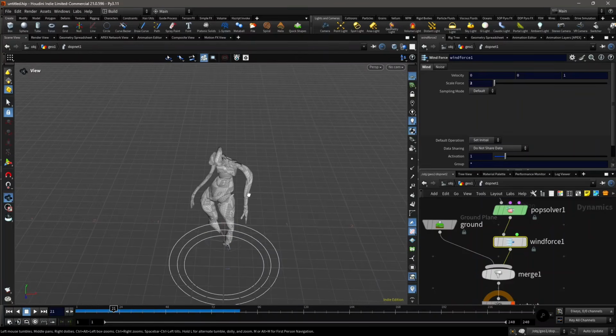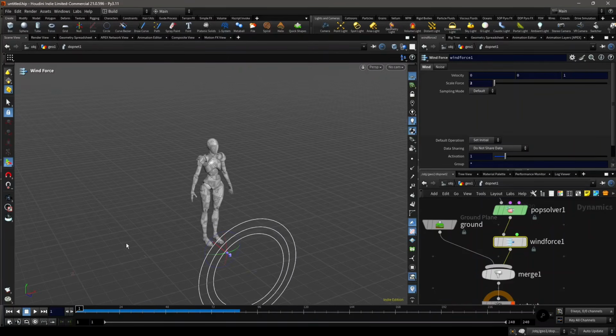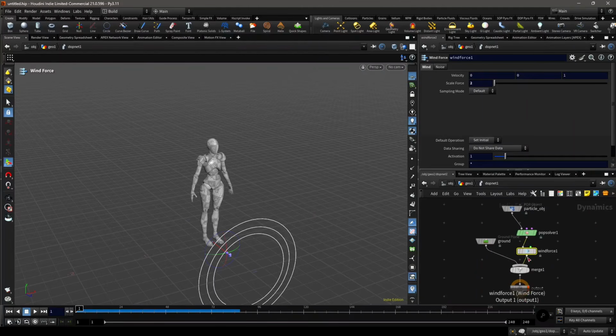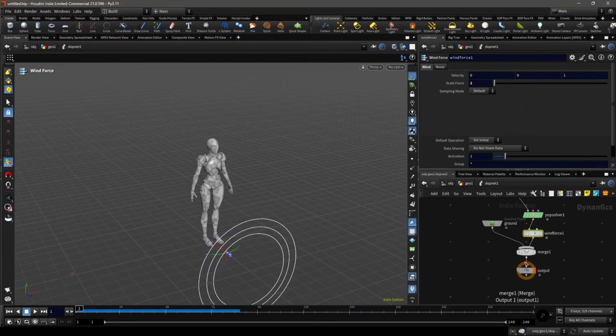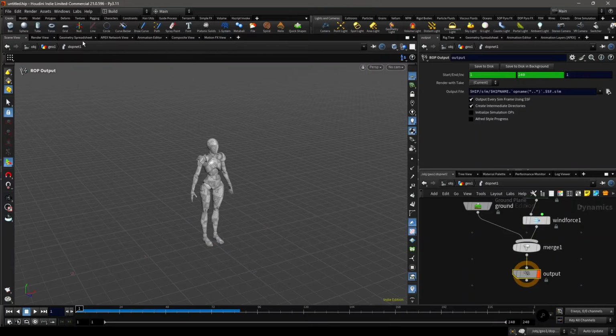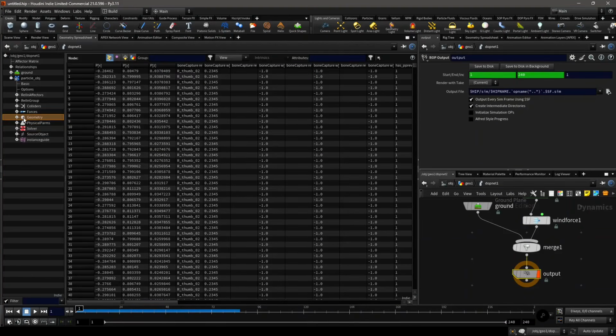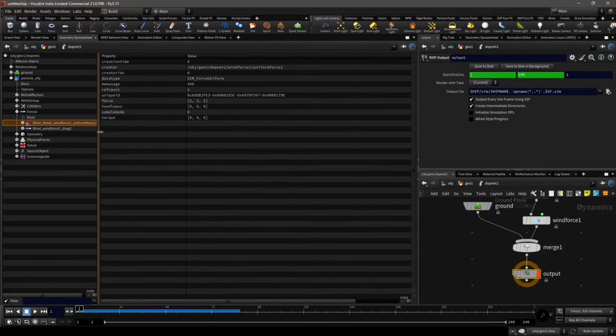So this is the simple simulation which we want to recreate in the Apex graph, but we won't create the wind force data over here. We'll create it in the Apex graph. But what I want you to see is that if we go to the geometry spreadsheet and take a look at the forces subdata of our particle object, it is here, forces, and it creates two types of data, this uniform force and the drag force.